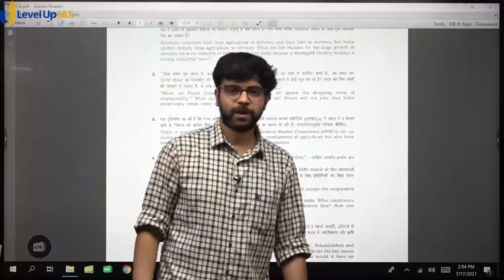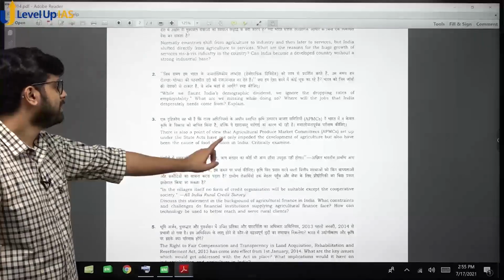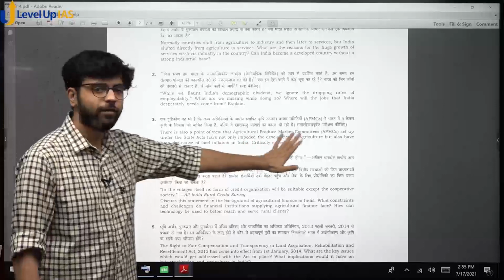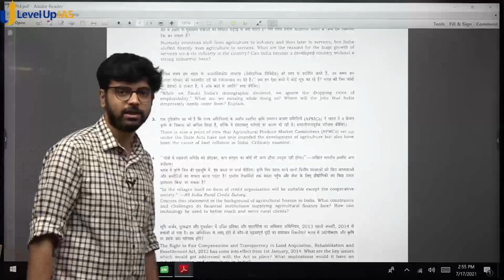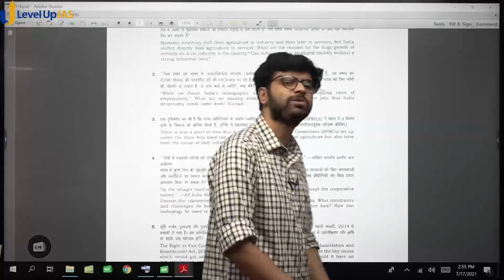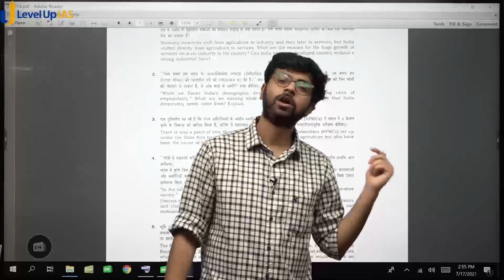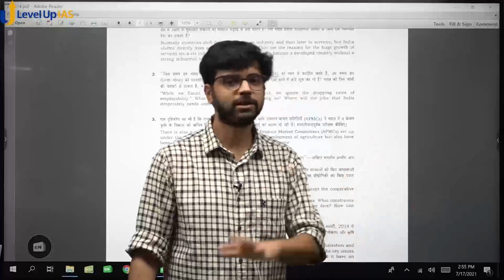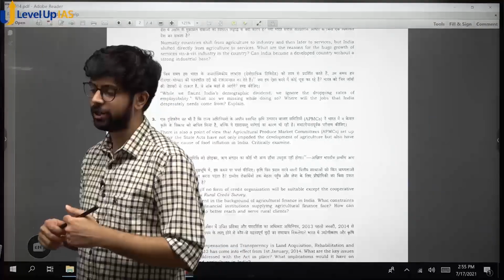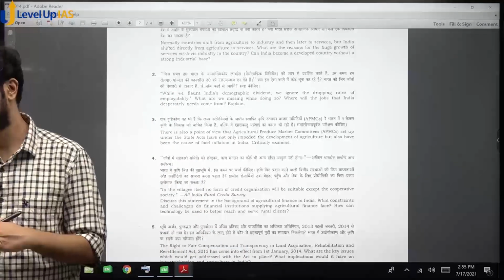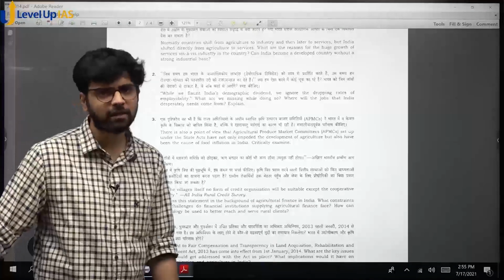Two things we'll take away from here. One, APMCs have impeded development of agriculture. Second, they have also caused food inflation in India. Currently APMCs are in the news because farm protests are happening. I hope you are aware that all across the Delhi borders, on the Haryana side and the other side also, farmers are protesting. We'll discuss why they are protesting and what their demands are, in brief, because in current affairs that will be covered in depth.